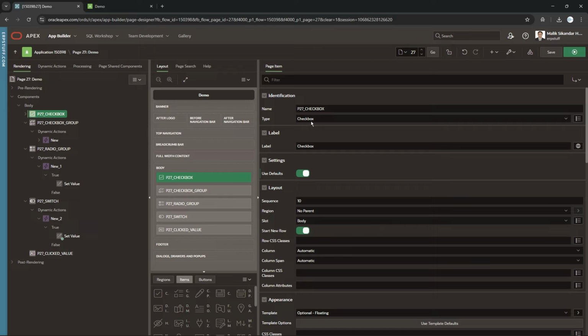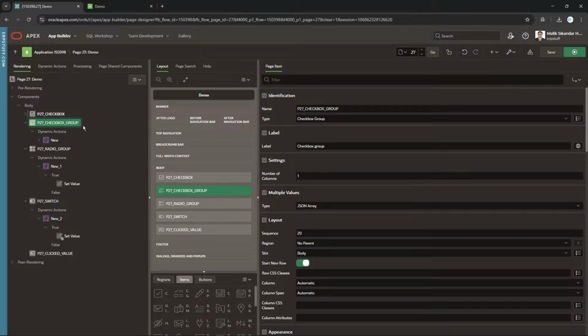Now you will understand the difference between a checkbox and a checkbox group. In the checkbox, you have a decision giving you output as two options: on, off, or yes, no. If there is a third option, you will not use a checkbox or switch. For a choice out of two selections, where you make one selection, use a checkbox or switch. Now let us move to the checkbox group.